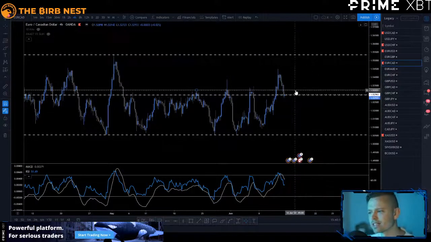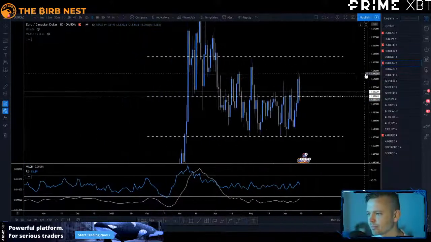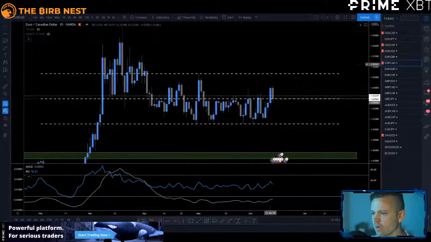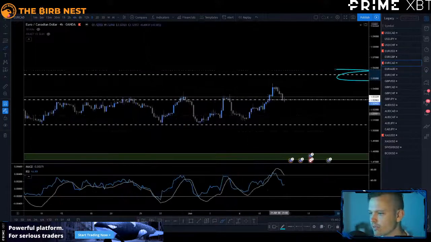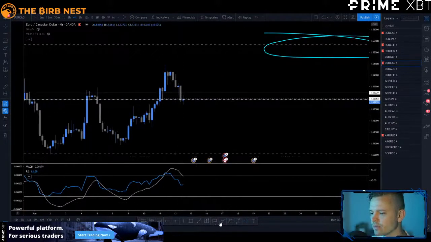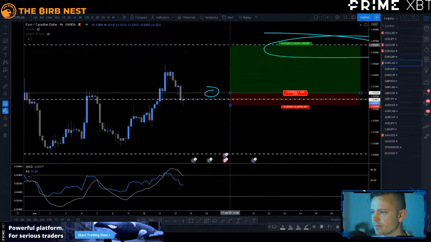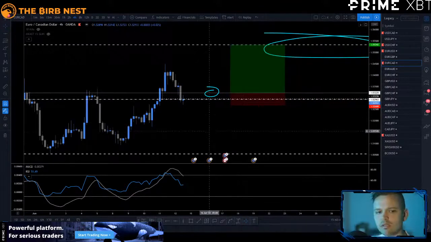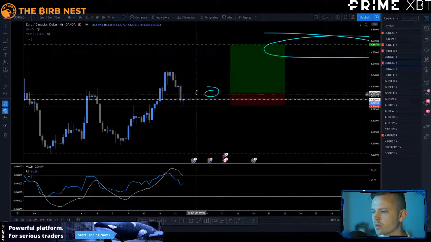This kind of makes sense as a rounded retest of range EQ on the daily. I like this one. So what I would like to see is a move up towards range high. Looking at the 4 hour here, I would like to see a reclaim of this area, and the trade would look something like this. So I'm going to add some alerts here. One here, and one here.